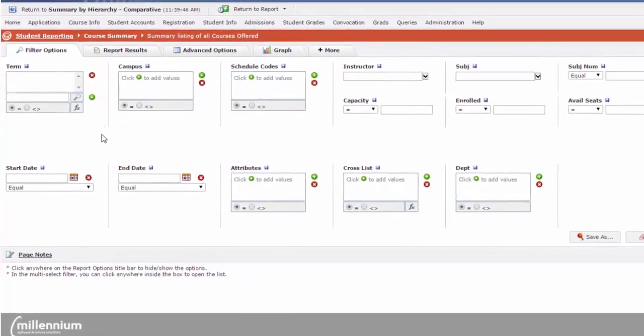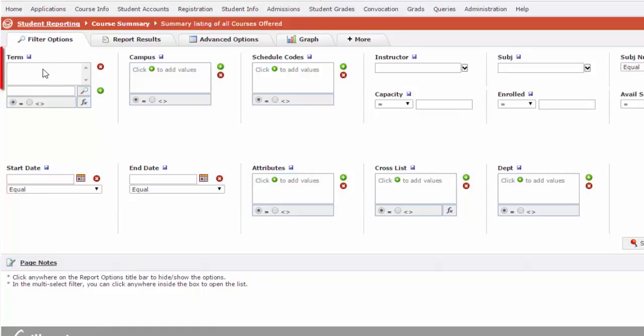I'm going to walk you through a variety of filter option types now. Notice in my term field, there are two rectangles, one in the top, and notice that I cannot type anything in here. The rectangle on the bottom is where I would actually make my entries. So there's a couple things I can do here. I could actually choose to type directly into this field. After I select the text to include, I can click my enter key, or I can click on the green check mark. That's going to now pull that field into my query to use in this report.